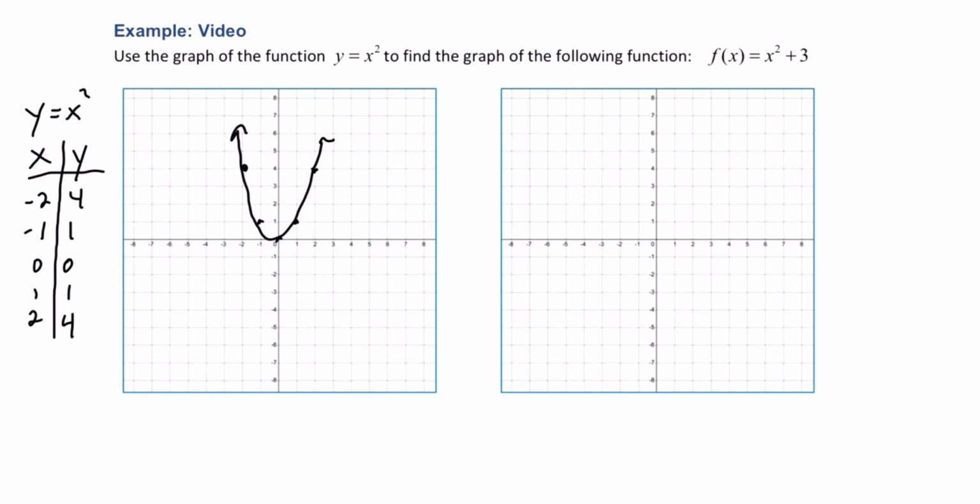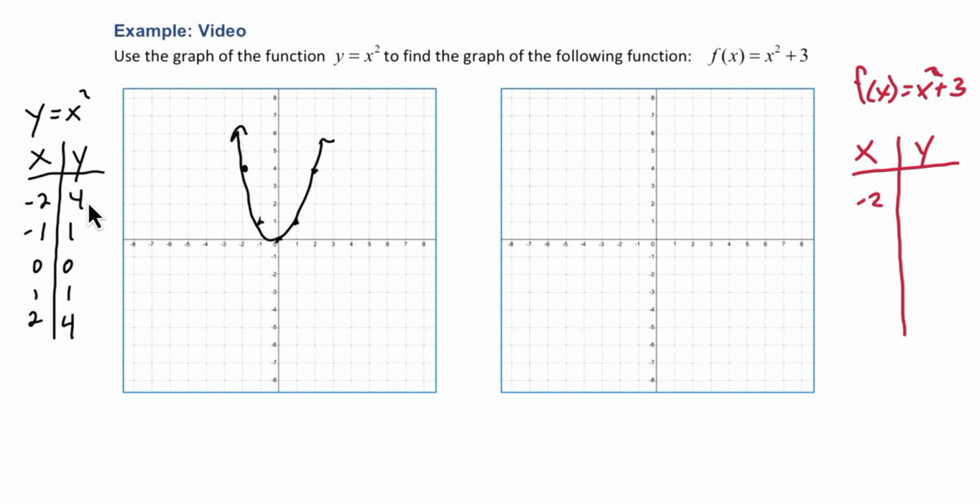parabolic shape. For f of x equals x squared plus 3, notice the parent function is x squared and we're adding 3 on to the end. So what that's going to do is shift the original graph of x squared up 3 units. And the way we do it algebraically is it's affecting the y values. Since our transformation is on the outside of the x squared function, it's affecting the y variable in a logical way. So all of the y's over on the left, we're going to add 3 to.